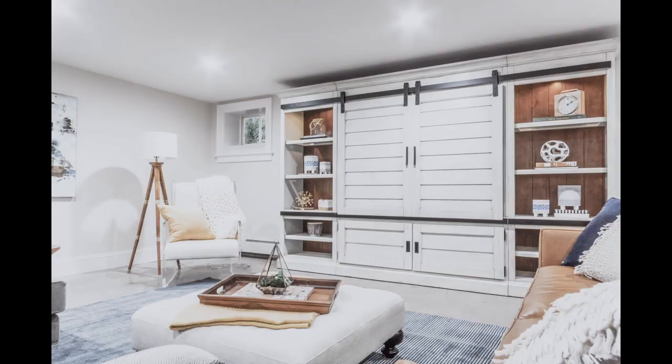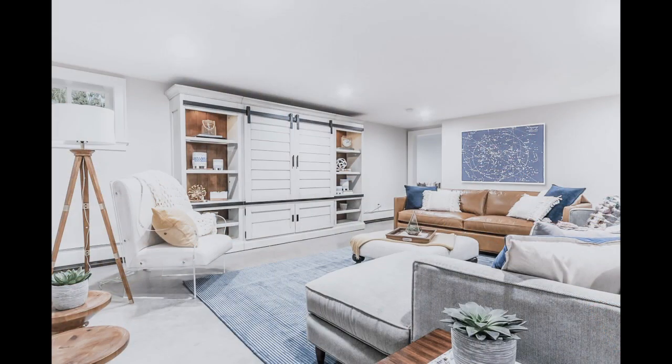A lot of good family activity happens when the TV or the screens are off. So hiding those in some way is a good thing. Exactly. And hiding it in a beautiful way. So why not have lovely barn doors that you actually want to look at? And it looks like there's some nice lighting in that cabinetry too. Some down lighting, and there's some LED lights in there.